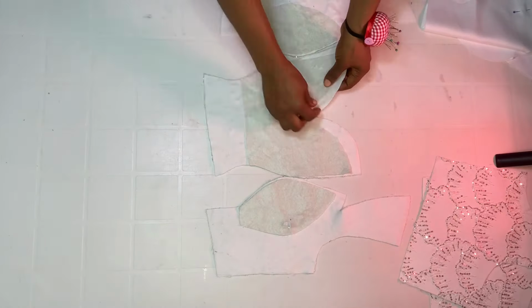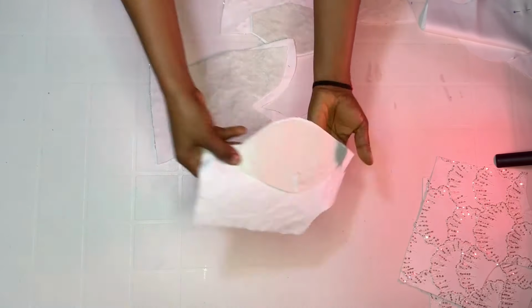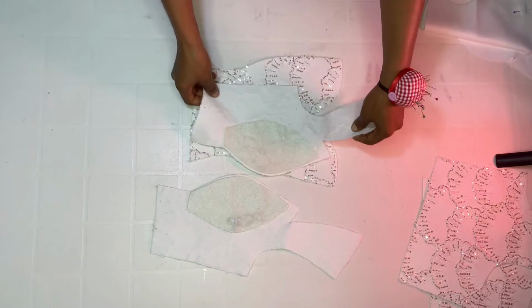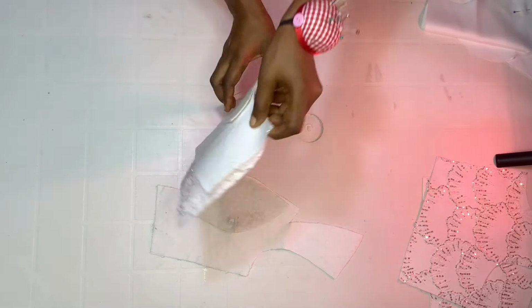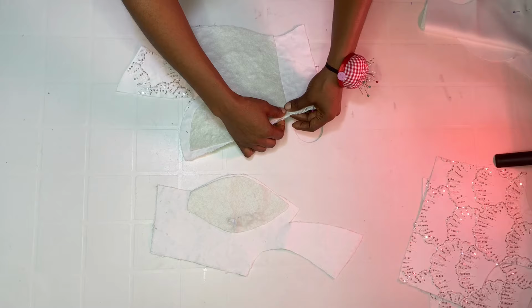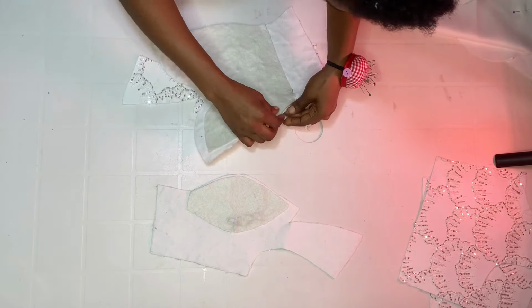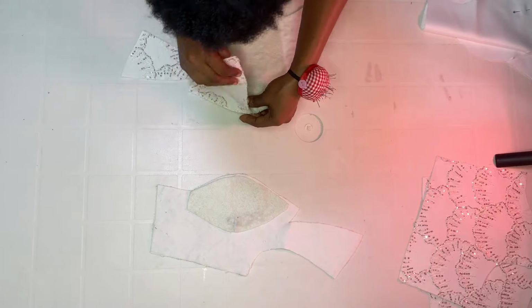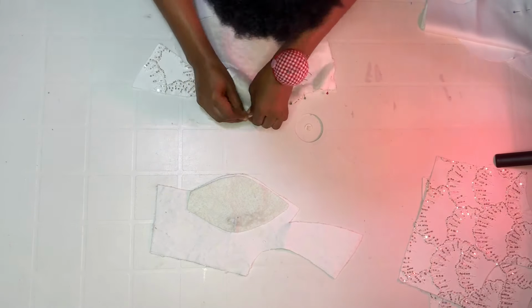So this is it after ironing, as you can see. I already added my wording. So what I'm going to do now is to place it right side facing the right side. Then I will pin from the bottom, from the waistline to the neckline. I will do the same thing to the other side. Then I'll go ahead and join by 1/2 inch.